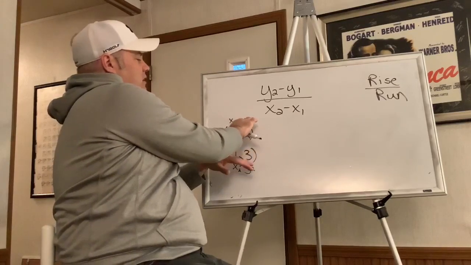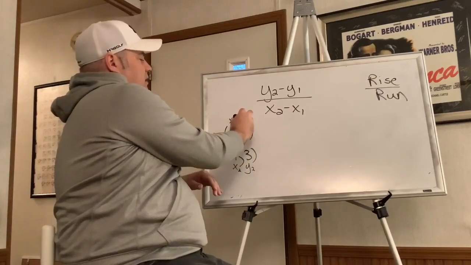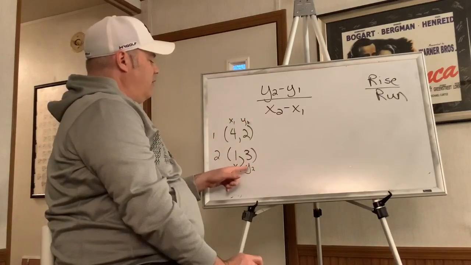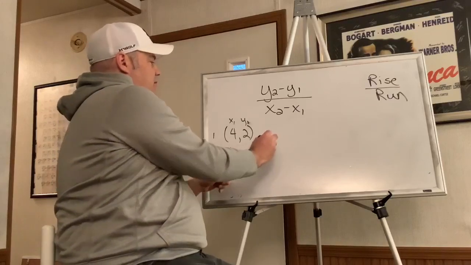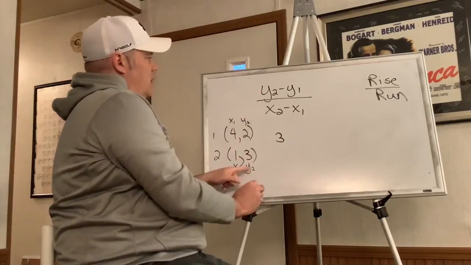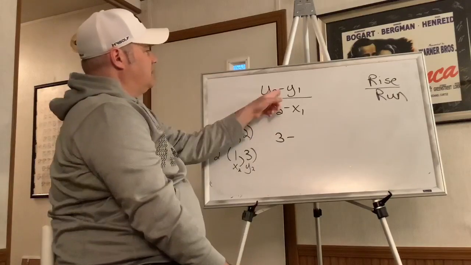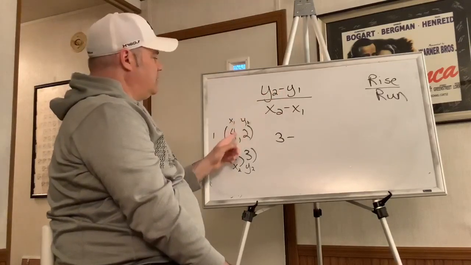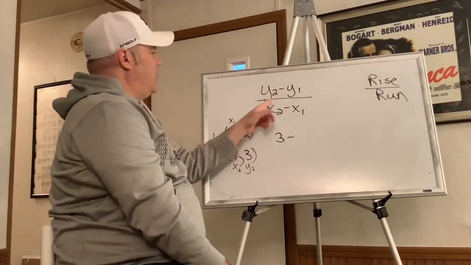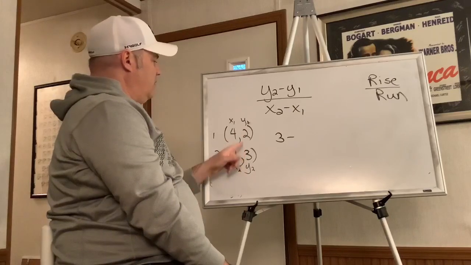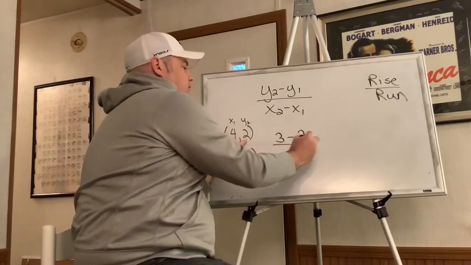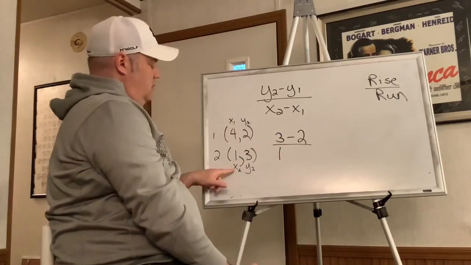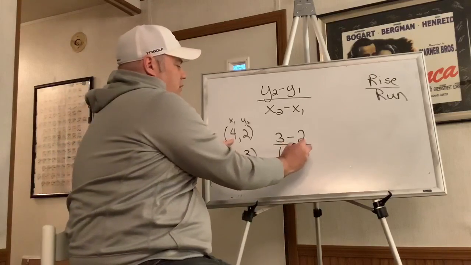I can't mix those. So once I make this the first point, then both of those are the first point. And why that matters is when I go to do my formula, I'm going to put the 3, which is my second y, and I'm going to subtract. Now, this subtraction is its own thing, and you're going to see that. I'm going to do one here in a second that's got a negative number. But I'm going to subtract the first y, which is 2. And then that is over the second x, which is 1, minus the first x, which is 4.